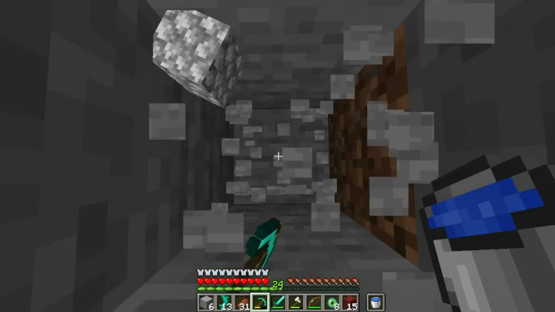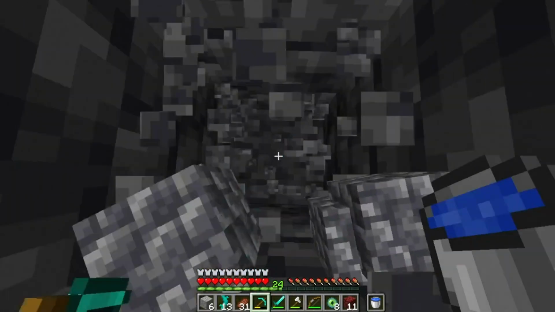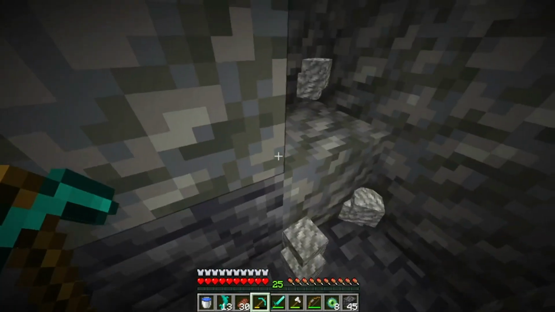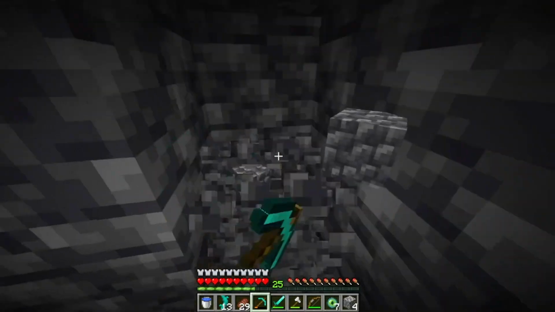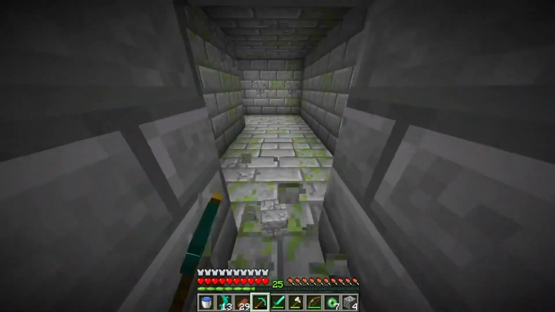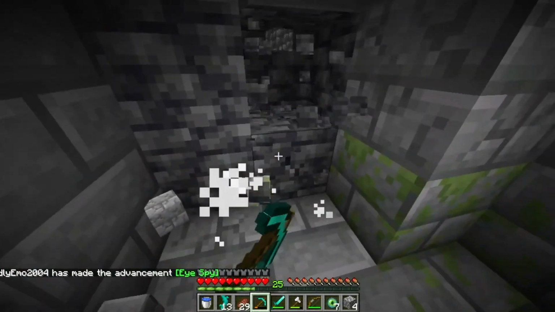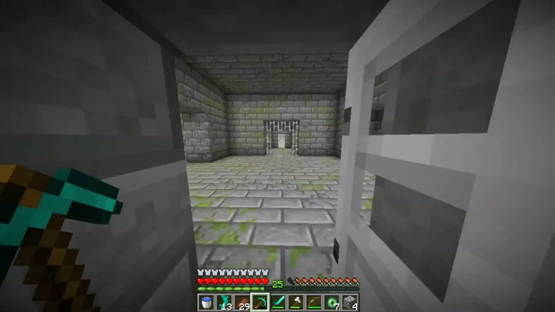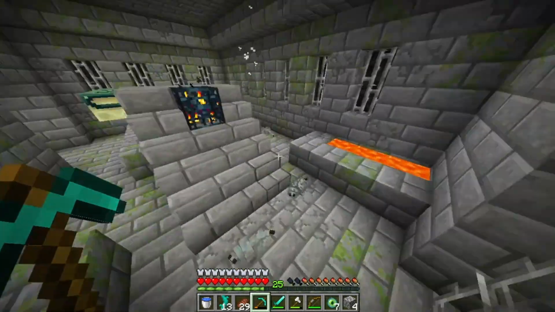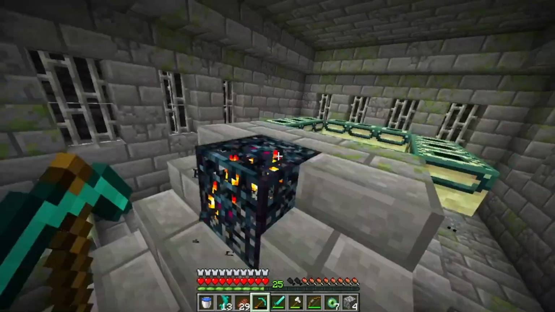I dug straight down, but yet I couldn't find the stronghold. In fact, I found a cave, and I found diamonds inside of that cave. And it took me a long time before I finally dug into the stronghold. Oh, finally. But once I was inside, it took me no time at all to find the portal room. Oh, wait. It's the portal. This is one of the weirdest strongholds I've ever seen.